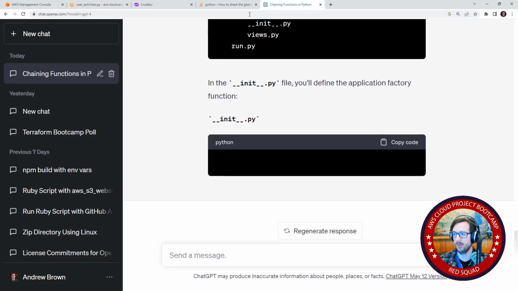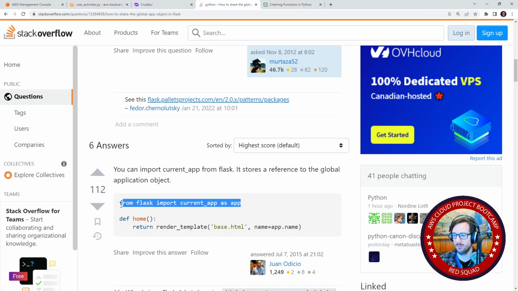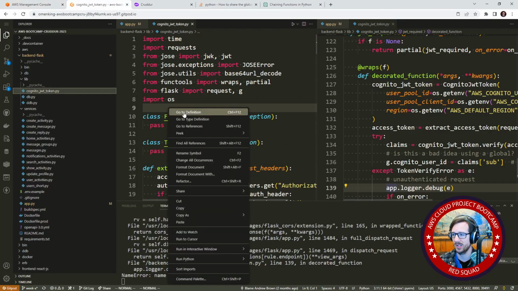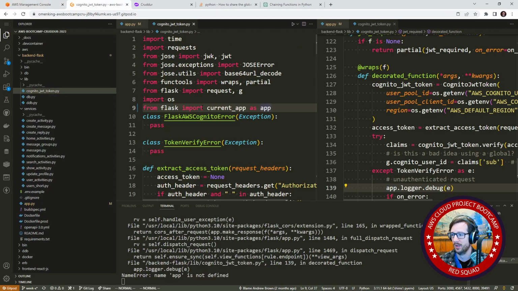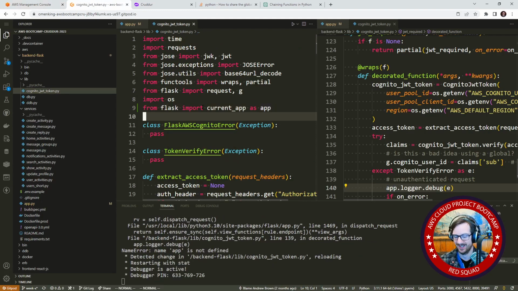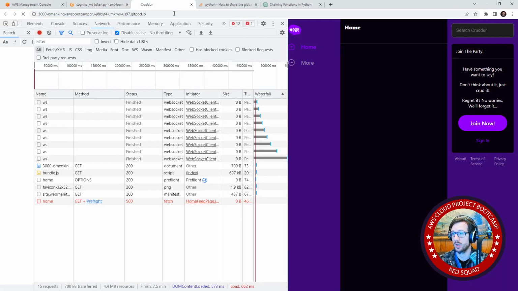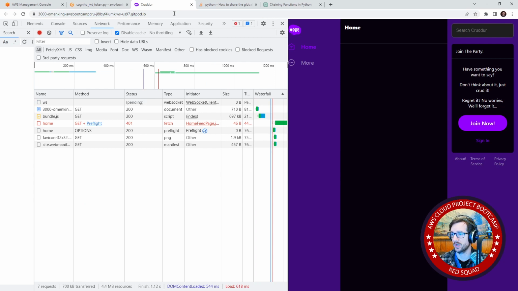So I think we are okay with the way we're doing it, but let's give this a go. And I think we used this before somewhere. But that should resolve this issue. I'm really surprised that this is just throwing an error now. It did not have an error before, but whatever. And I've got to go search for app here. So app is down there with the logger, and that's all we wanted it for was the logging, I guess. And I guess that's because we were hitting an unauthenticated page. So we'll give this a refresh and see if that resolves our issue here.